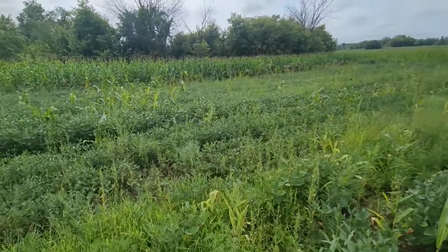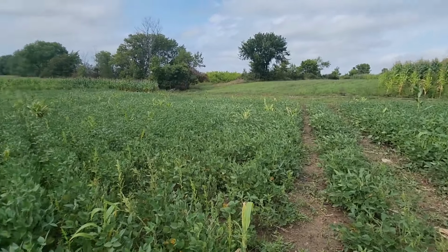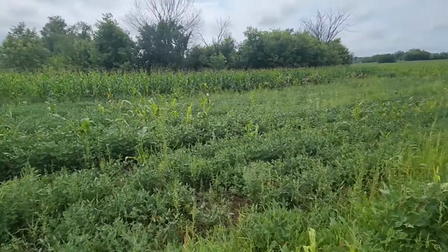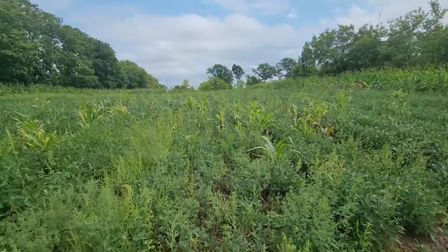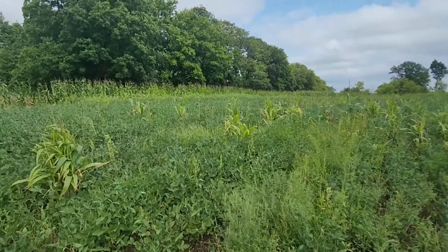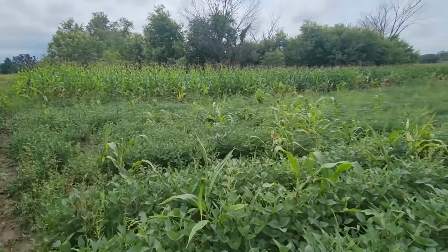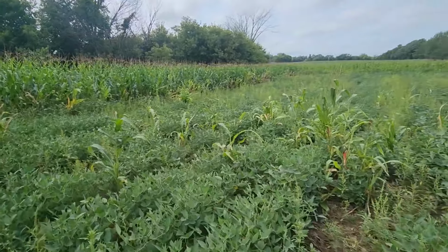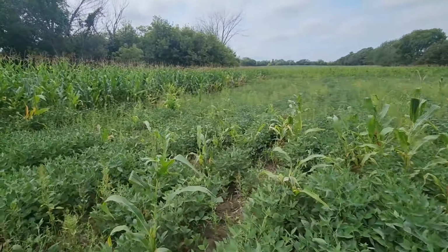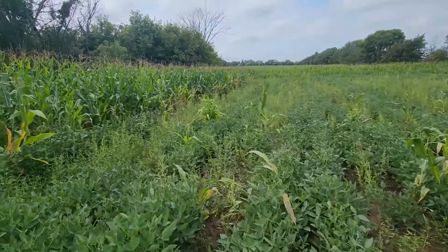All right, so you can see this one is planted right now, but this will be going away. I already have plans, or made plans a while ago, to plant trees right here. We had some extra seed this year, so we still threw it down. But again, this is all about hunting strategy. This does not work well for a hunting strategy, because when we have food right here, it pulls the movement away from other areas that we're hunting.